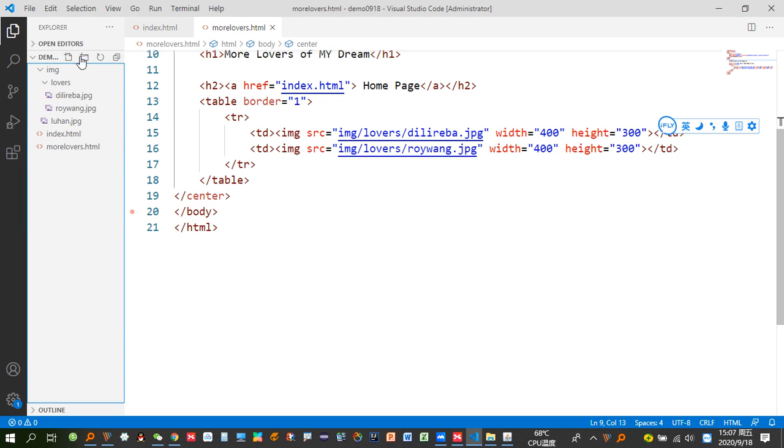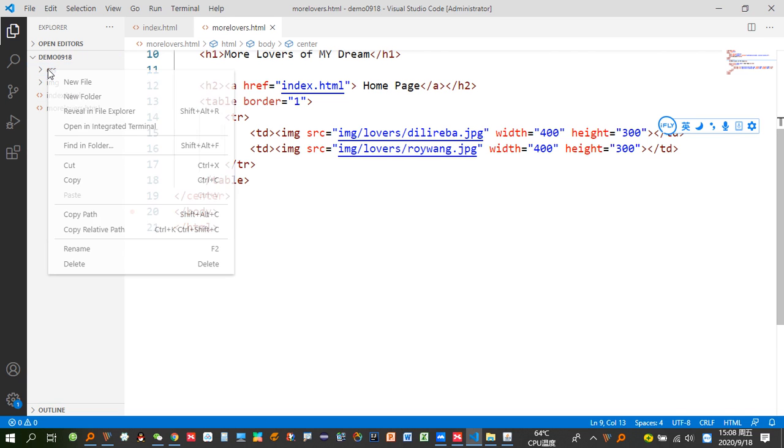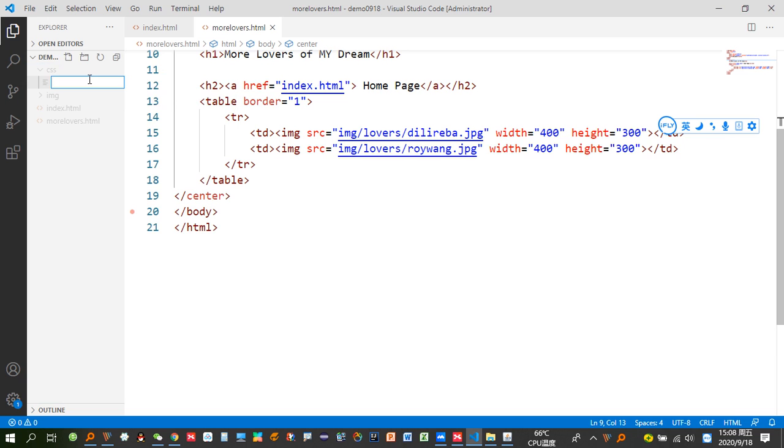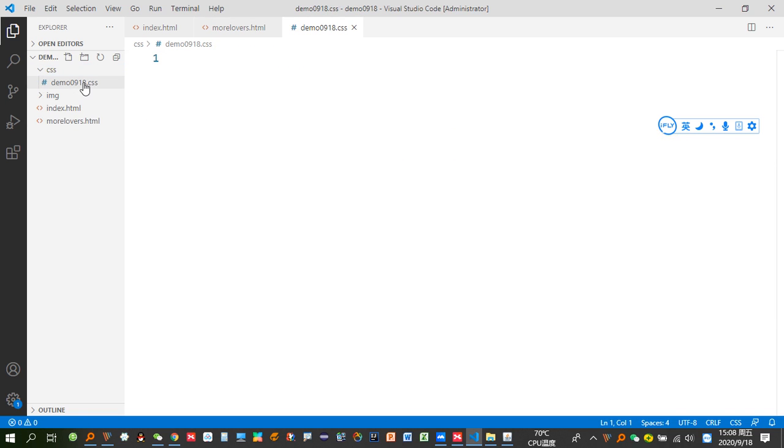You see, this is imagine. You just choose this way and create a CSS, and then we give new file, named maybe the demo. We call it the demo.css. Here is the CSS things.